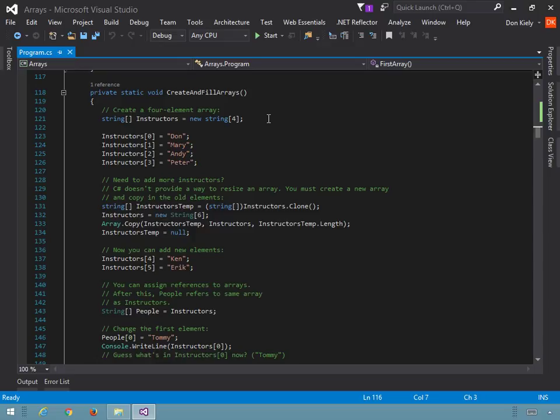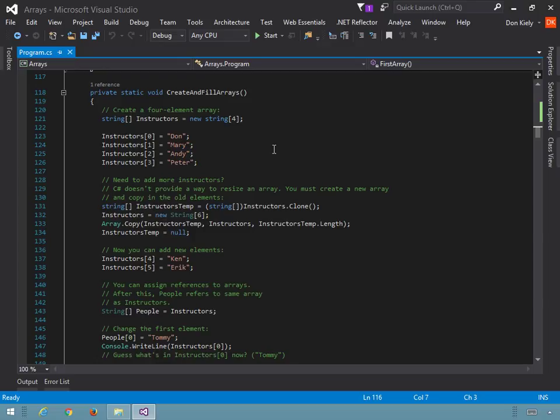The result of running that line of code is that it'll create an array with space for 4 string objects, with the elements numbered with indexes 0 through 3. And then to assign values to each of those elements, I can use code like this. I'm going to use the instructors array, the name of the array, square bracket, and the index that I want to change, and then use the assignment operator, and in this case, assign a string. And I have to use strings because I declared them as strings. So the elements of an array are strongly typed like any other variable that you use in a C# application.